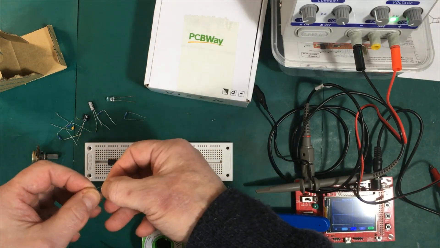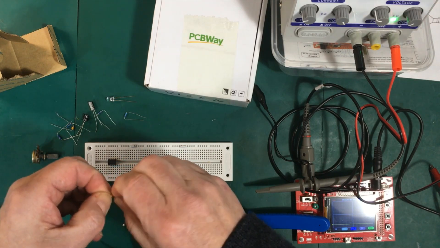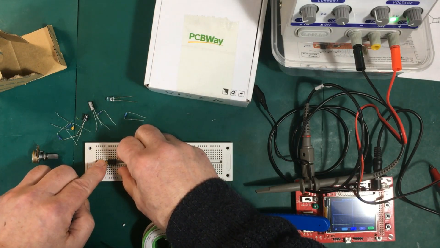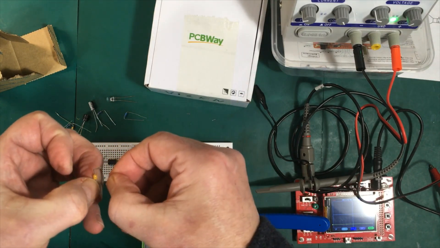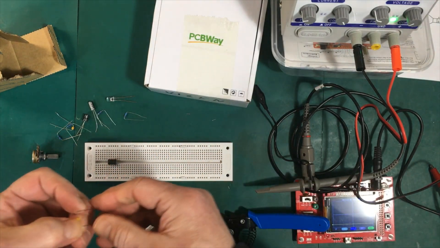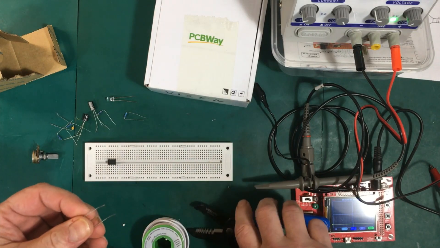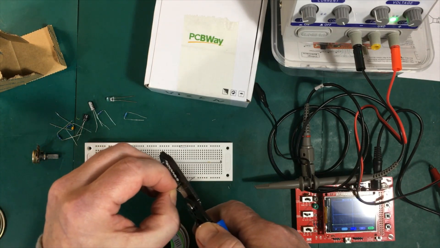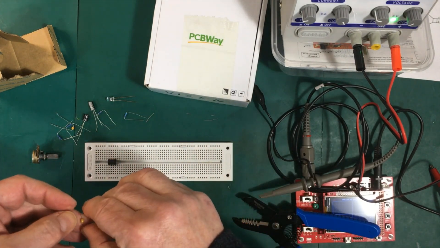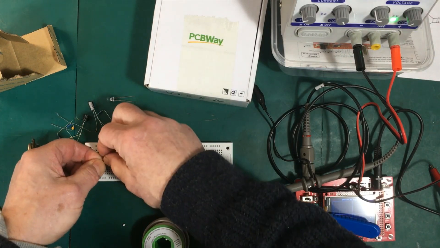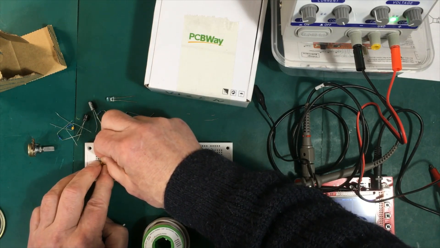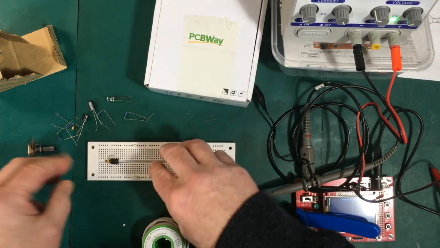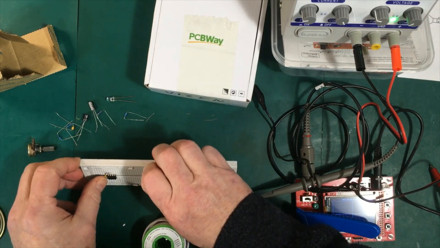555 is all ready to go. So the next thing we're going to do is put in the bypass capacitors. These are called bypass capacitors because they bypass loading on the power supply. So they go directly between ground and VCC on the chip. Those happen to be pins 1 and pin 8 on the 555. Now I like to keep all my parts trimmed. Some people put them in in a haphazard manner and they leave the leads the full length. I don't like to do that. I like to trim the stuff up so that it fits nice and neat and that way I like to be able to remove the chip if possible if I have to. And this allows for that so the chip can be removed at any time. It also keeps everything nice and neat.